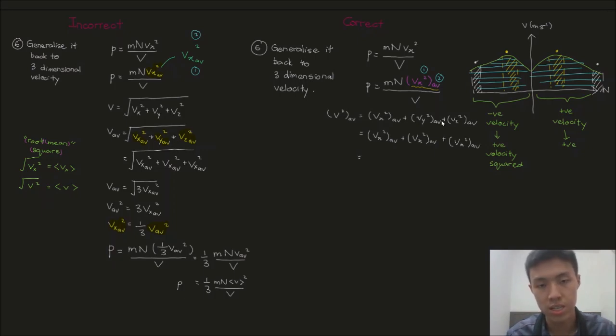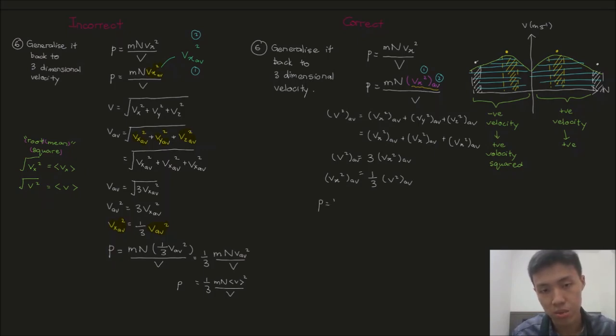Okay, so these three things are the same, so I can put them together to form 3 vx square average, and this will be equal to v square average. And now, since I'm going to replace this vx square average here, I should put that to the left hand side, then the rest to the right hand side. Okay, so that's what we have done. So now let's transform this thing here. We put this thing to replace this vx square average.